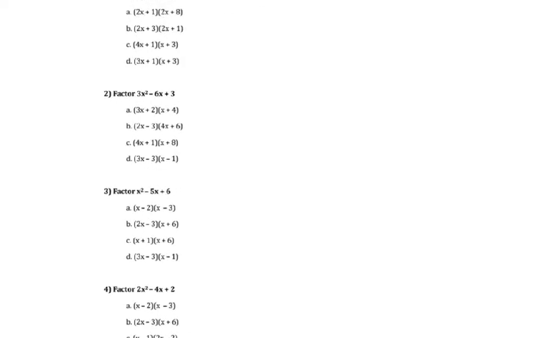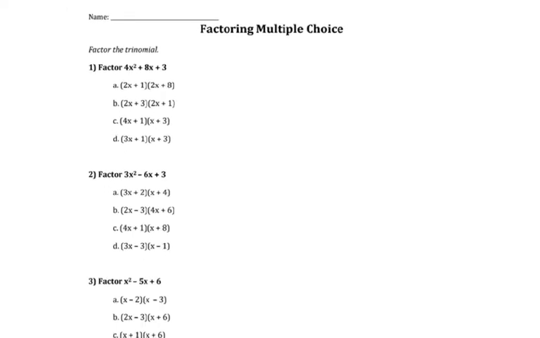When you're ready, let's take a look at this very last page. Okay, so this is like the bread and butter of this section here. So we've factored for like the last week and a half. And now we're going to look at multiple choice to be smarter here so we can make our life easier. So what we can do when we have multiple choice is the front number times the front number. We'll have to multiply to make this number that was in front. 2 times 2 is 4.